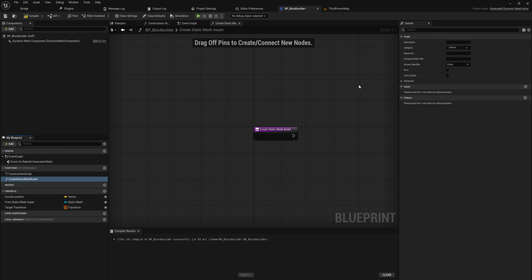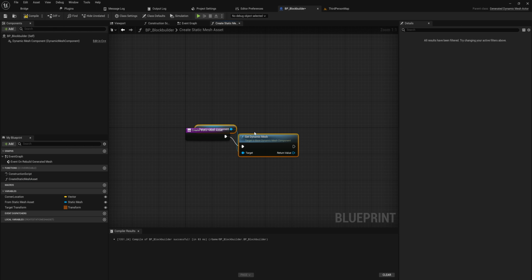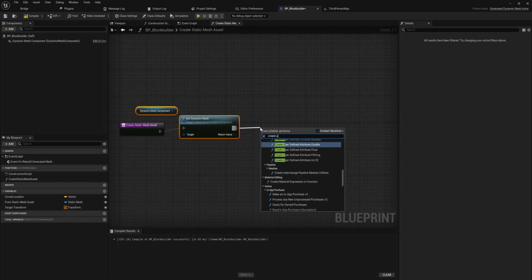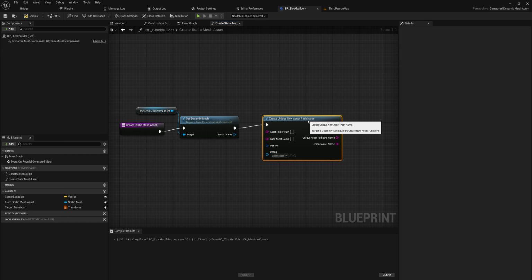And since this class is editor only, it has a node made for that, which is really quite nice. So the way we do that is we get our dynamic mesh as it is right now. Then we create a unique asset name and path. This one, create new asset path name.